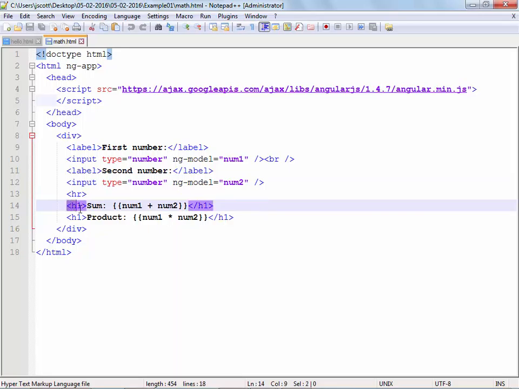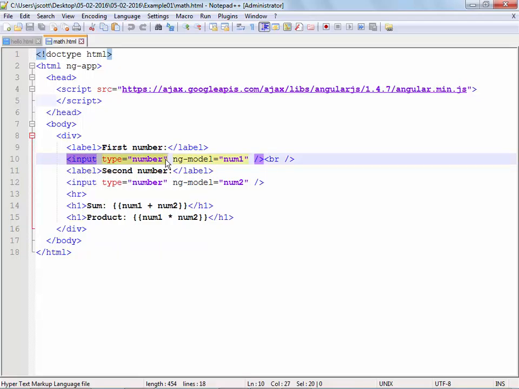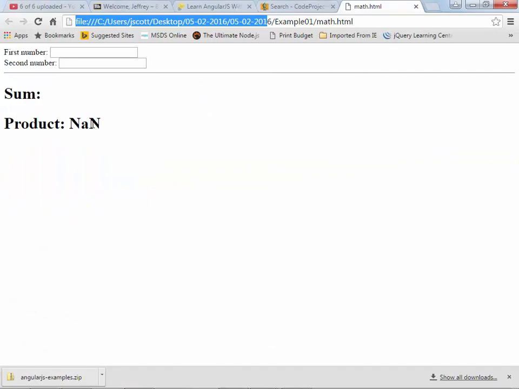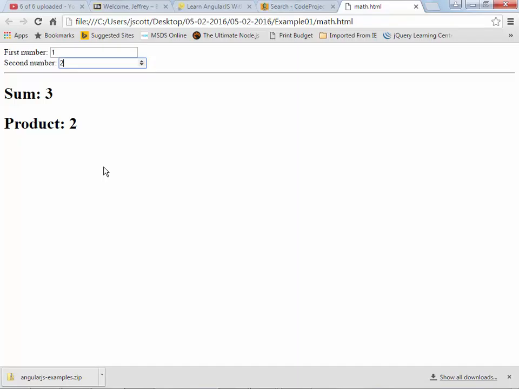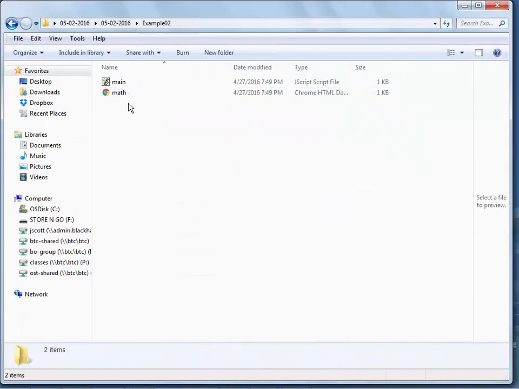What we'll be able to do then is put a sum in there and a product in there. I put this example in to show you that when you use this, you can combine it with some of the stuff from HTML5. By making that a number attribute, the only thing that's going to be allowed to be put in there are numbers. Now, it still is a little hinky when you first start it up because there aren't any numbers in there yet. But as soon as we put one in and another one in here, you can see what happens right away. It's an instantaneous type of calculator. And it's simple. And I went in on some of the next examples here and added a little bit more to it.